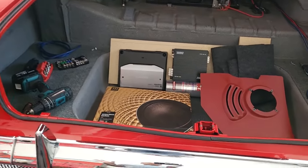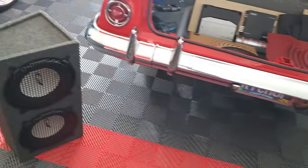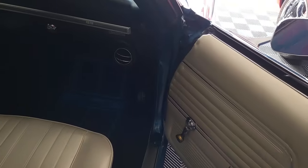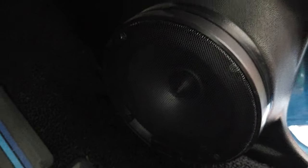So this is what I'm going to be doing here. I'm going to be doing this very similar to the Chevelle. On the Chevelle, I have kick panel speakers. They're Alpine SPR60s, I think they are. They're component speakers, so basically there is a tweeter that's separated from the woofer, and I can direct the sound. They're mounted on the kick panels.